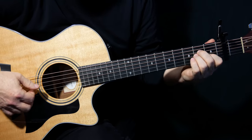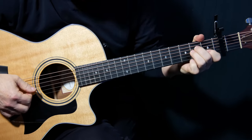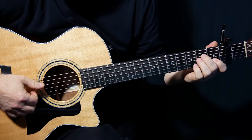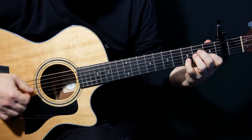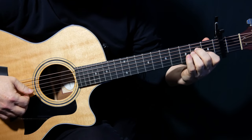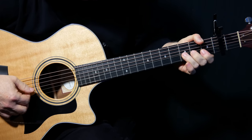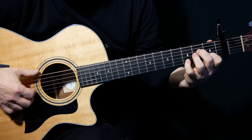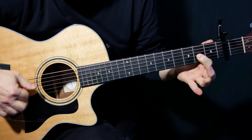And there's a live video of Paul Simon playing this, and he bends with his little finger like that. And I don't know, I can't do that. Maybe he's using lighter strings, maybe he just got stronger hands. But when I do that bend, I change that finger there, and I use my third finger with support of my second finger. So. There, change.